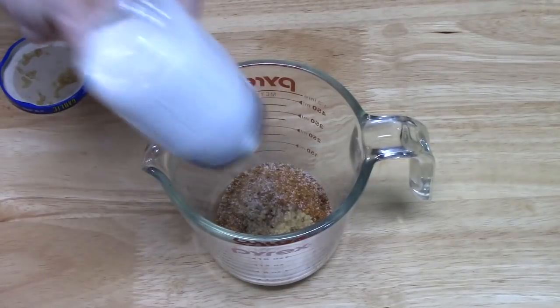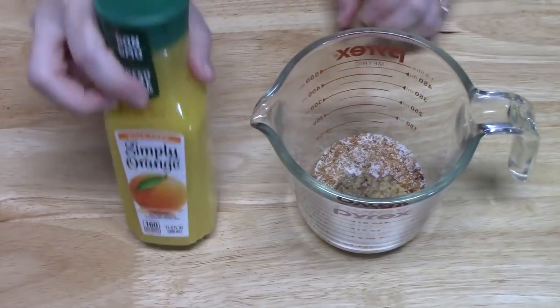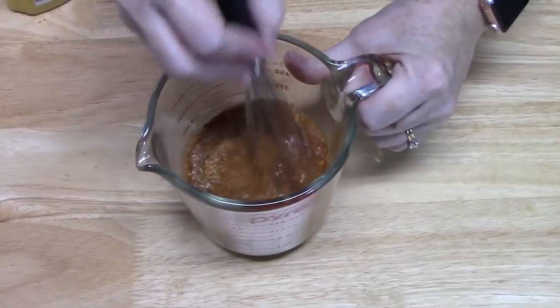Now when I make my taco seasoning, it's very light on salt and pepper. That way I can adjust the seasoning later. I've got orange juice here. I'm going to add 3/4 cup to the mix here. I'm going to mix this all together.